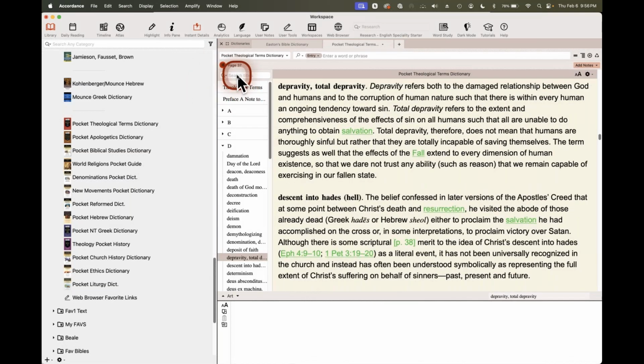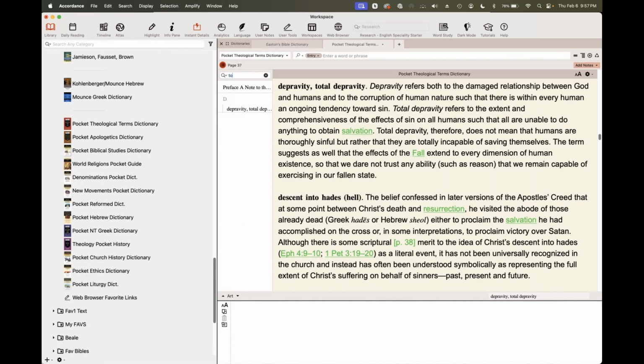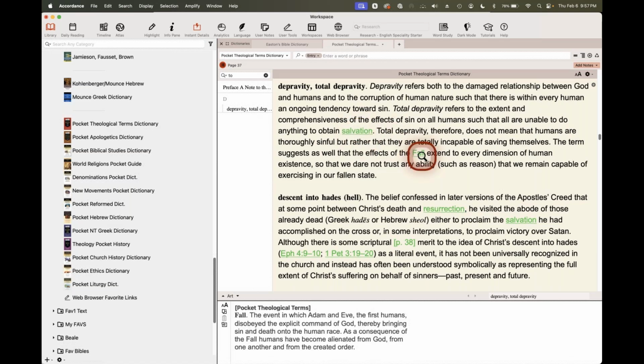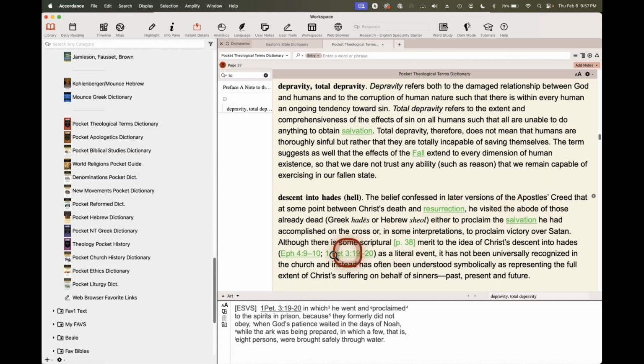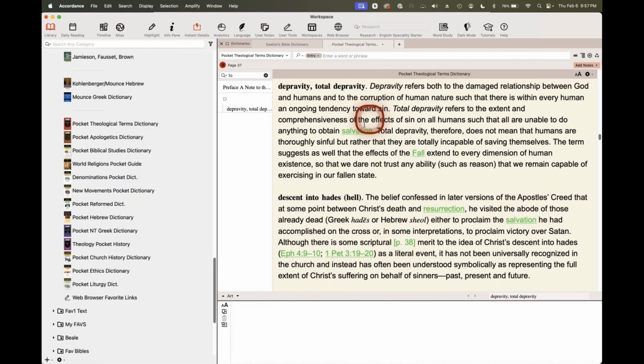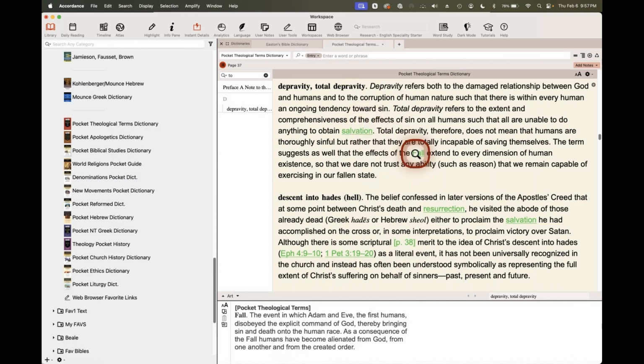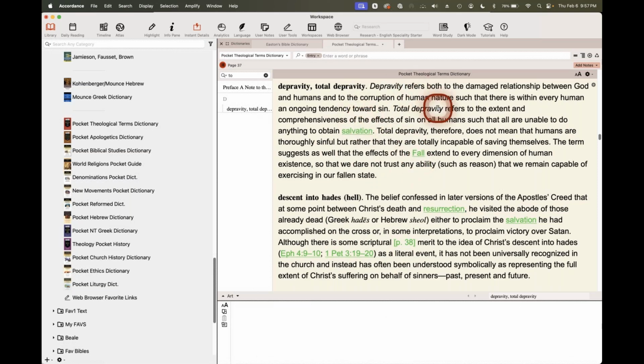And if we wanted to go to something like total depravity, I can go here and open it up. Anything that's highlighted in green, you can see that it's giving me more information down below. So the links are already there within the article itself. So you can go to the fall, you can go to salvation, you can read about it.